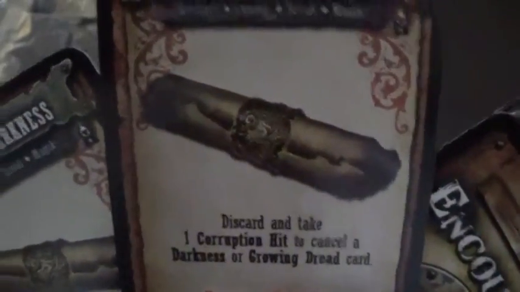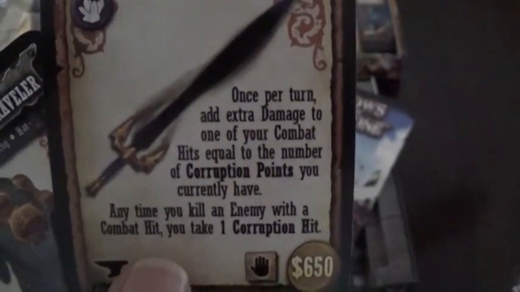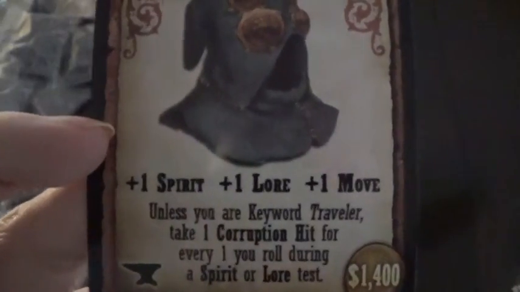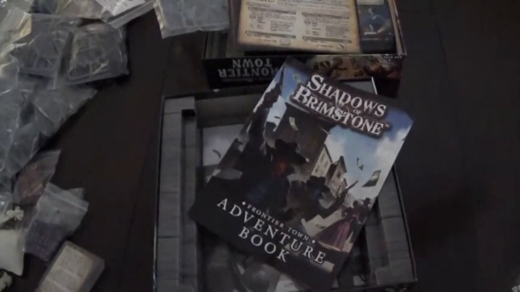We got some cool stuff. Scrolls of Darkness: discard and take a corruption hit to cancel a Growing Dread card. The Book of the Lost. Ooh, Shadow Sword: once per turn, add extra damage to one of your combat hits equal to the number of corruption points you currently have. Anytime you kill an enemy with a combat hit, you take a corruption hit. Yeah. And then Hood of the Blind Traveler: Spirit, Lore, Move. Unless you have the keyword Traveler, gain a corruption hit. Interesting. They certainly have interesting things.